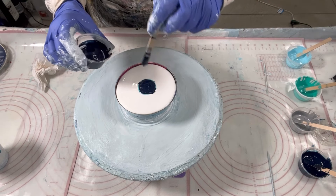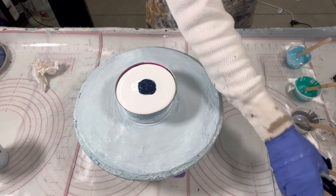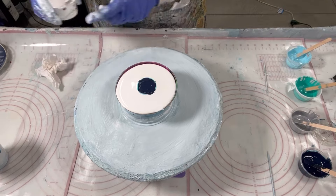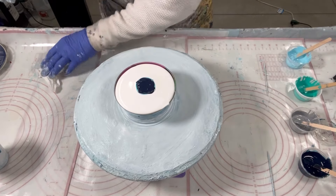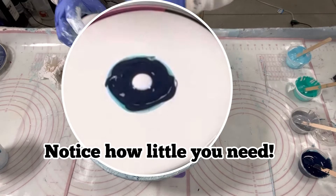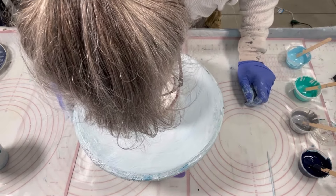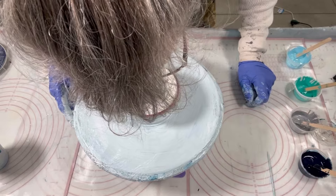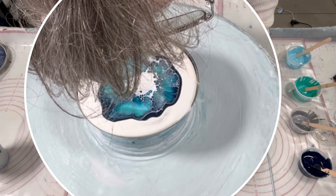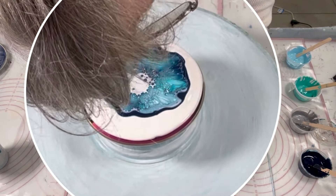The next CD I'm going to make is going to be the opposite direction, putting this color down first. My intention has changed between the creation of the video and the editing, so I'm only going to be showing you this particular creation. I always find it interesting how doing one thing differently changes the result. I normally blow through the center and then blow each of the ridges out, but this time I just went for one hefty blow and then gentle blows to push out the composition. This illustrates there's not just one way to blow it out — you just have to find the way that works for you.